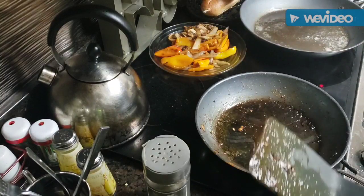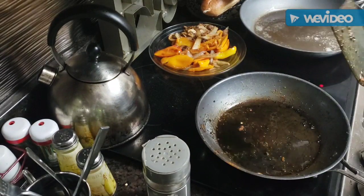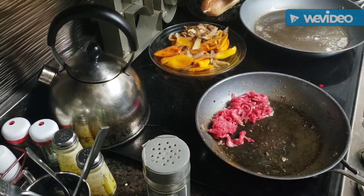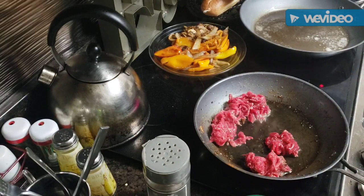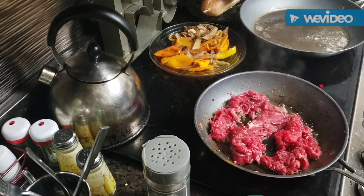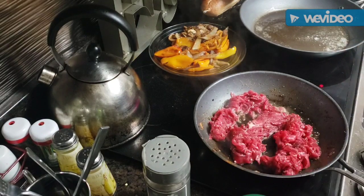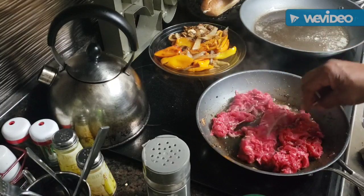I'm getting everything out of the pan. I'm going to leave that oil in there and go ahead on medium-high heat to get the meat going. It won't take long to cook this. I'm going to try to cook it in three batches, keep it separated. These little packs of shredded ribeye — we're going to see what it tastes like and how tender it is. I've never tried this before. I've eaten ribeyes many times but never the shredded, thinly sliced fried preparation.